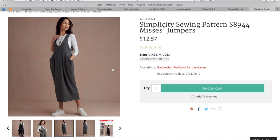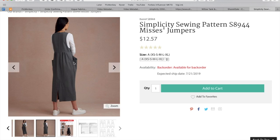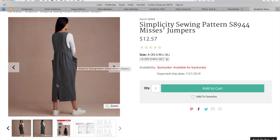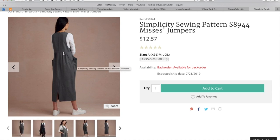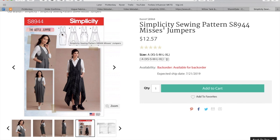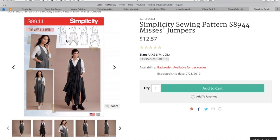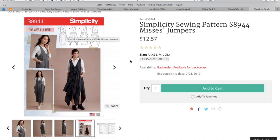I just can't imagine that looking super great on my figure with hips — it would just be even wider. But look how cool this little vent is in the back and these cute little gathers. It looks like a center back invisible zipper. Maybe it's just the fabric they used is a little more structured, because in here it seems to want to drape a lot more. So maybe if you chose a lighter weight something that had some drape to it, it would fall down better.